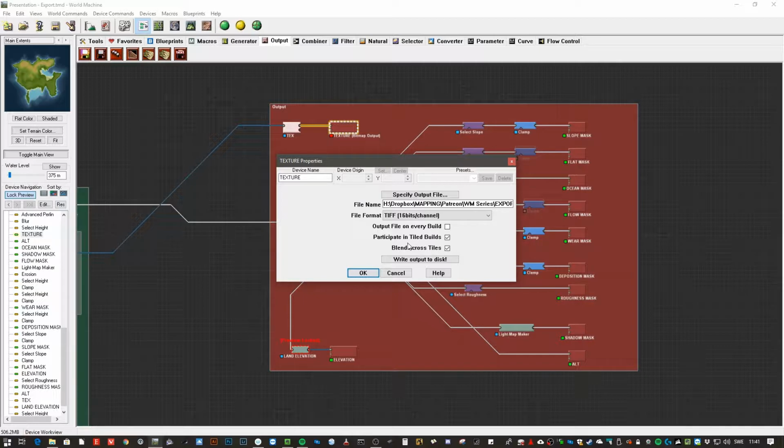Then you have tiled builds, so we don't cover that one. This, I think, is that if you select this, then it will automatically save a version of the file every time you build this extent. I usually have that off because I do lots of builds while I'm figuring things out and working with it. Then you press this one if you want to write it straight out. That will start the build, or ask you to start the build. So these are the settings, and you can also select presets here. And then you can set the name of the device here, and in this case it's texture.